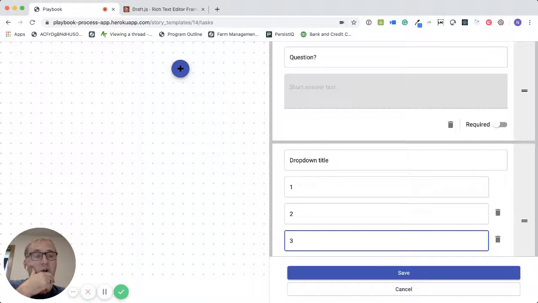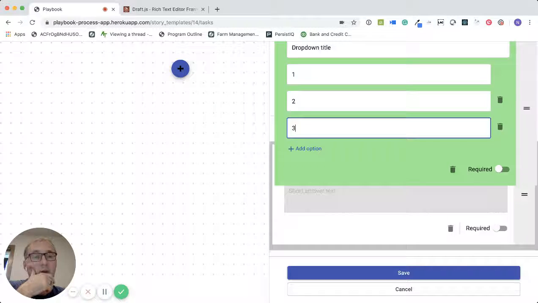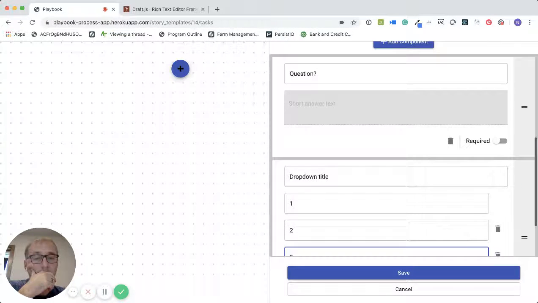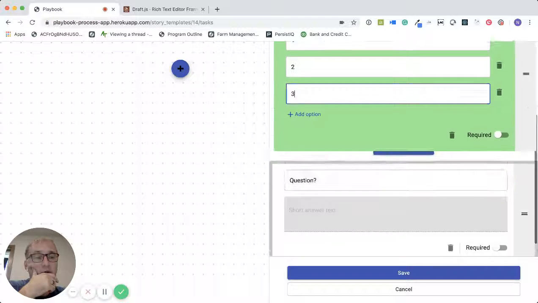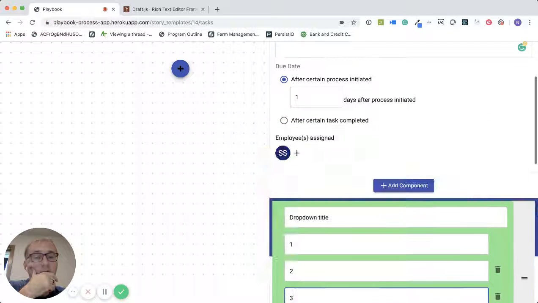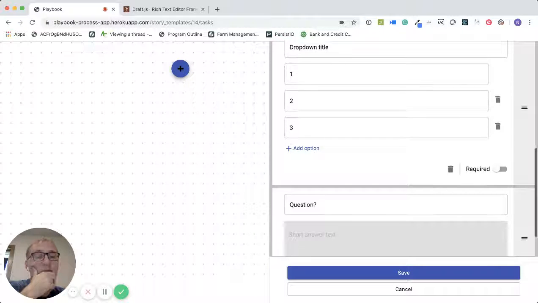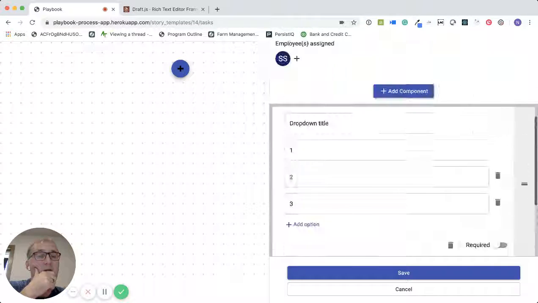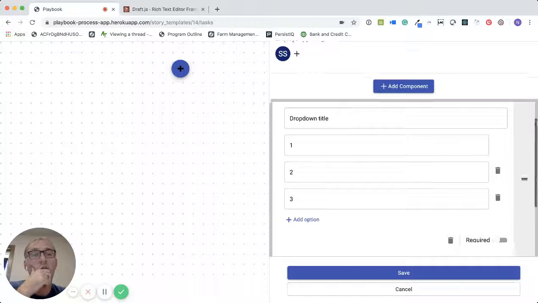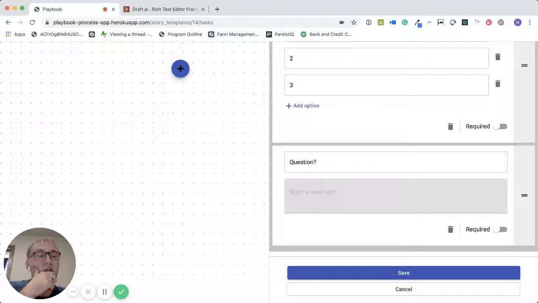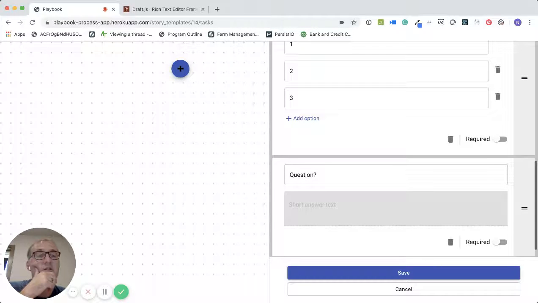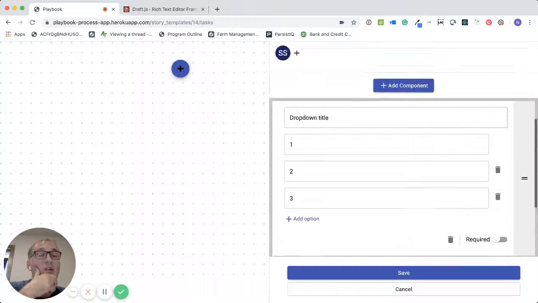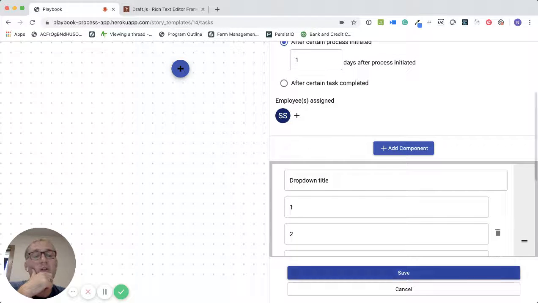And then we can drag and drop these, so we can rebuild the look and feel of our task. It really gives the ability to customize what order they're in and the look and feel. We can have toggles here for whether or not these are required pieces of the task. So I'm going to go ahead and save this here.